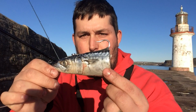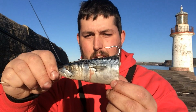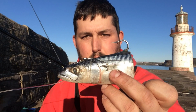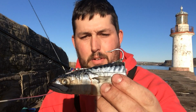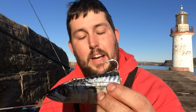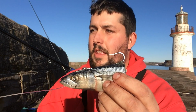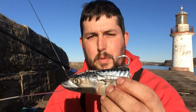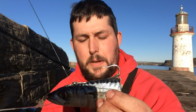Right guys, as you've just seen, I had some decent knocks on this conger rod with that big mackerel flapper, but right now I've downsized it to just half a mackerel and I've presented it like this. If this is a good way to present a mackerel head, please let me know in the comments. But if I catch a fish right now, if I catch that conger that's down there that took my flapper, I'm going to feel confident that it was a conger.